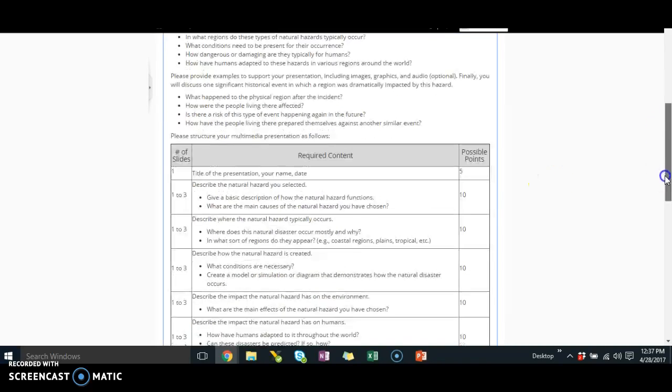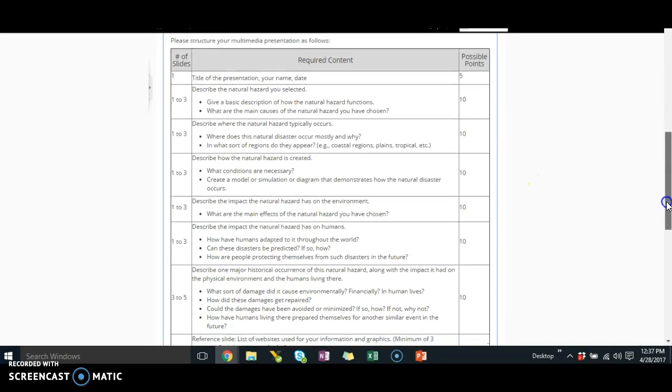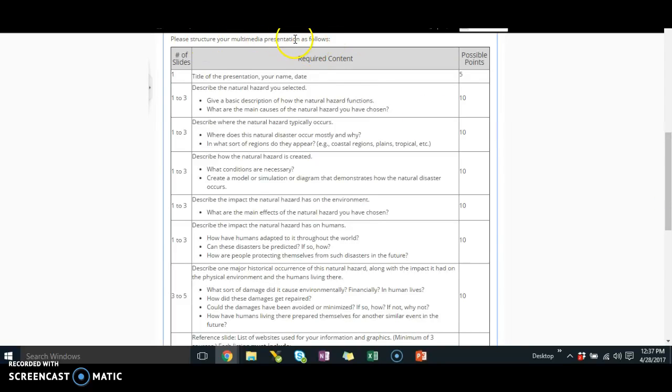If you scroll down, you can see that the structure for the presentation is exactly what is listed here. So it tells you the number of slides and the required content. So there should only be one slide that has the title of your presentation, so like the name of the hazard, your name, the date.